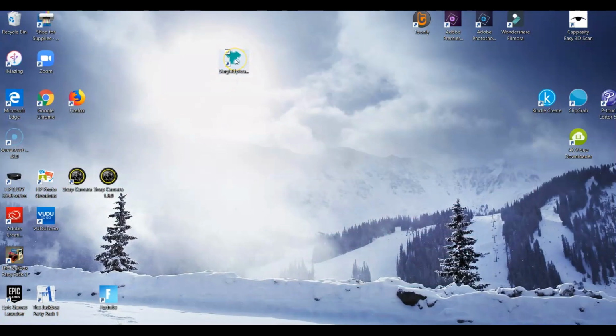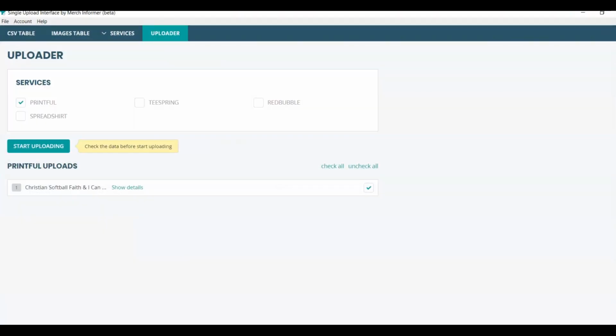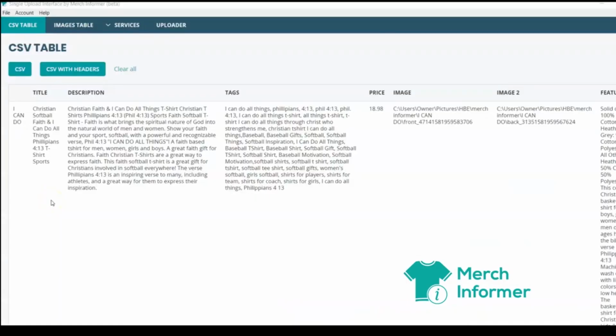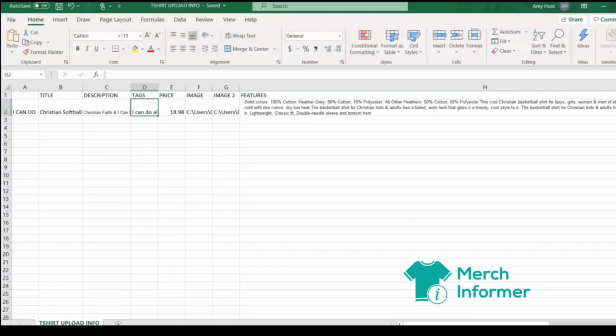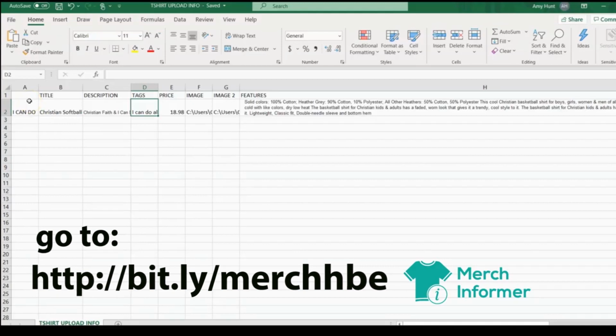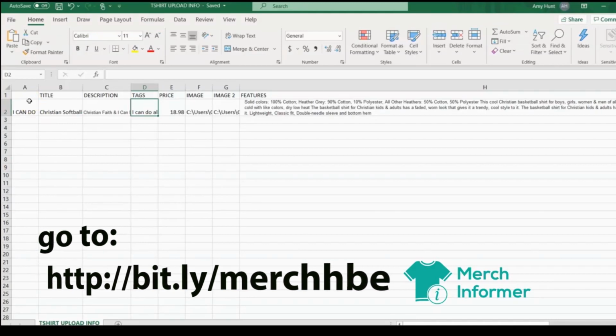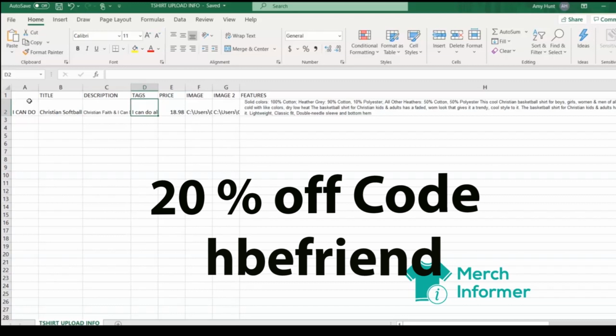It looks like this. You click on that and then it opens up this little helpful instant upload interface. I wanted to show you how to get started, but this is what it's going to look like for you when you have a product. So I have a product, and what you will do is go to an Excel file, and it teaches you how to do this because there are all sorts of tutorials in this software. You can upgrade and get even better information and tutorials, but there are some for free.